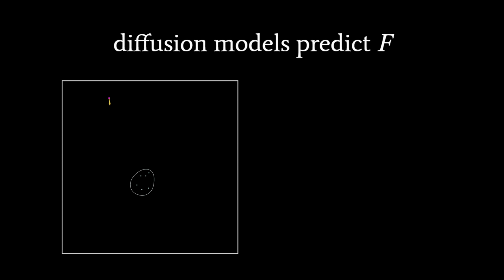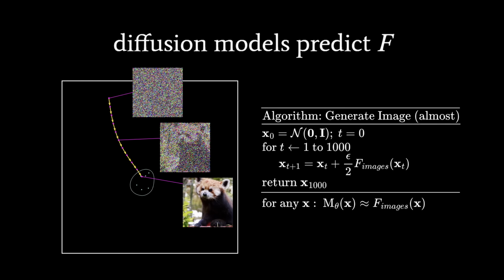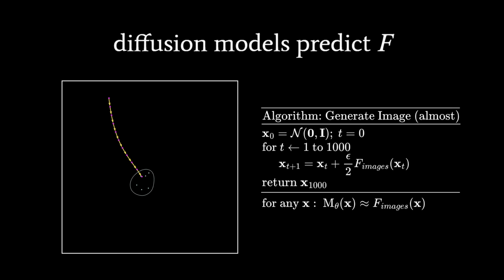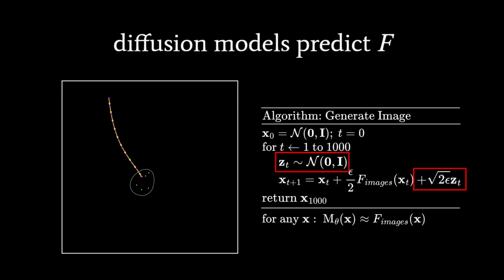Notice that this image generation process, which we developed in part 1, is already really close to Langevin sampling. All we need to do to make it identical is adding the noise term in addition to the F term at every step. And from this video, we're ready to understand why we need the noise term. It ensures that the output of this process results in a proper sample from the distribution, and not just always returning the peaks of the distribution. This means that the actual path that the image takes is more like this squiggly, noisy path instead of the clean one we saw in part 1.